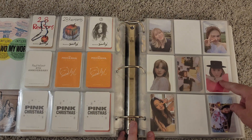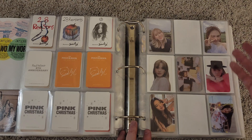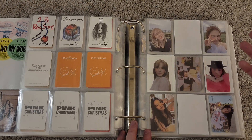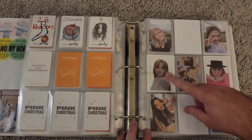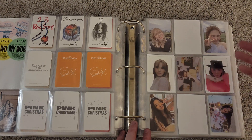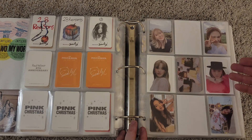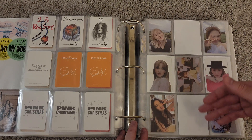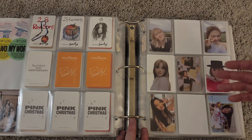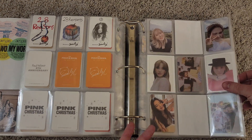Then I just have Wendy and Joy's cards from their solos. I didn't buy any of these except for one Wendy — everything else I just pulled from the albums. I think I bought a photo book and a case version from both of their releases, and these are just the cards I got. I'll probably end up getting the rest of these cards in the future, but as of right now they're on the back burner.